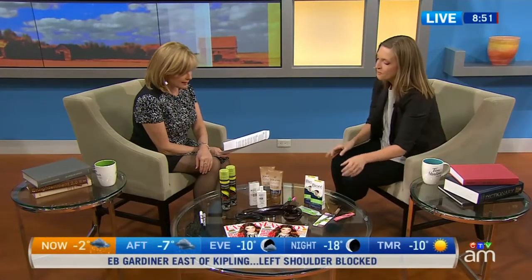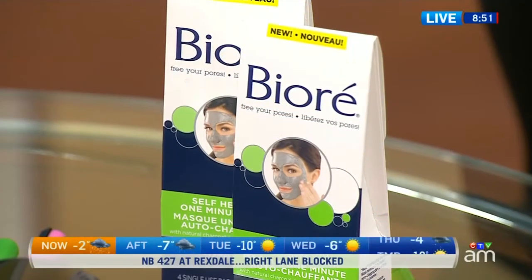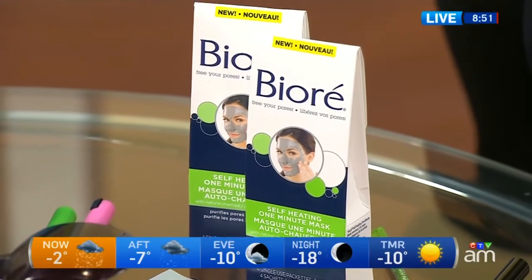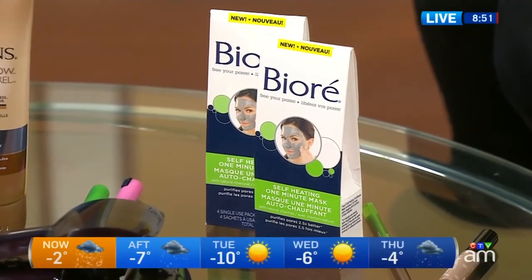In the face mask category — masking is a big thing in skincare. There are a lot of celebrities and models taking selfies while wearing masks. There's also a new trend called multi-masking, which is putting a bunch of different masks on your face in different areas for spot treatment.